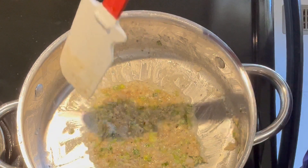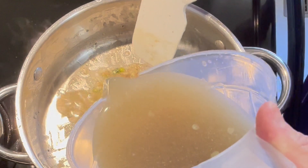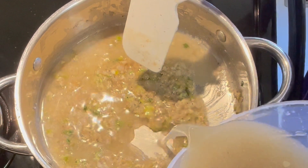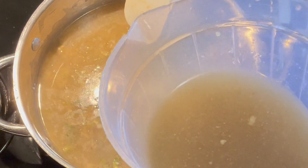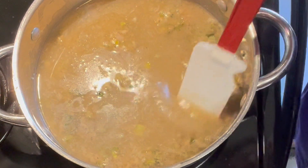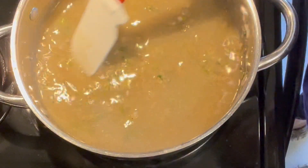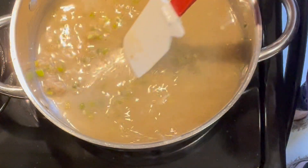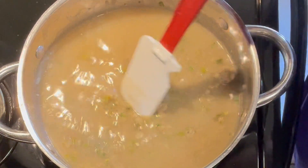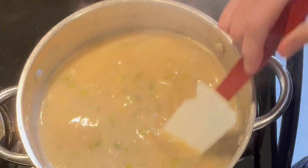We're going to cook this down for a little while to get out the starchiness. Okay, flour is well incorporated and cooked off a bit, and now we're going to add some of that chicken stock that I made. I put a bunch in the freezer so you'll be seeing a lot of this. The cheese we're going to put in is going to help thicken it up, and we're going to cream it up with some half and half. Right now we're going to heat this up to the boiling point, stirring the whole time. We have reached our boil and we are thickened up nicely.